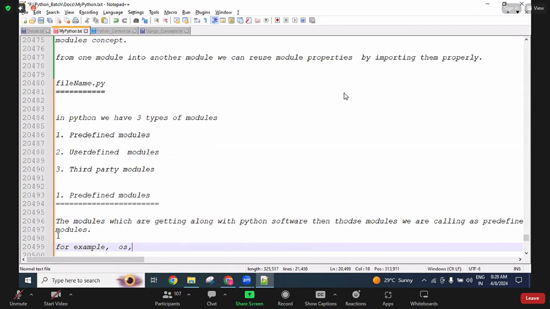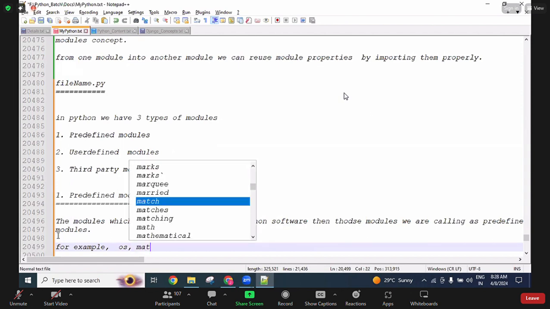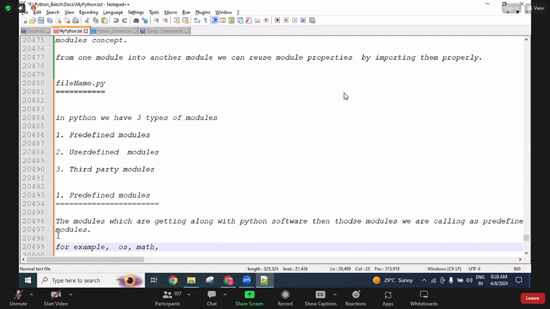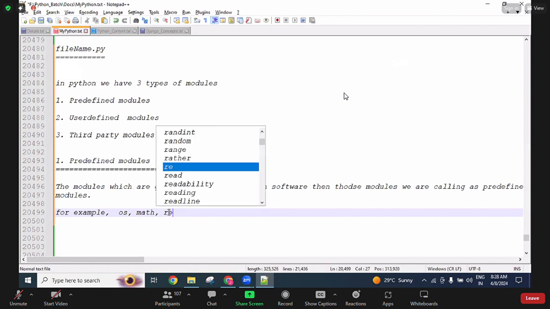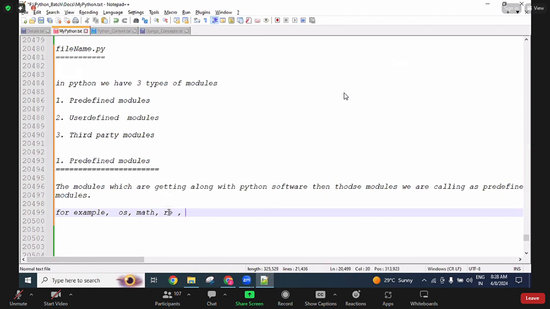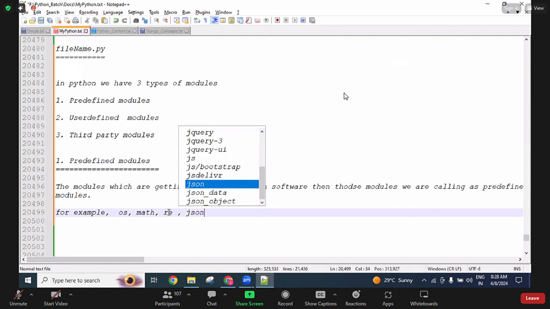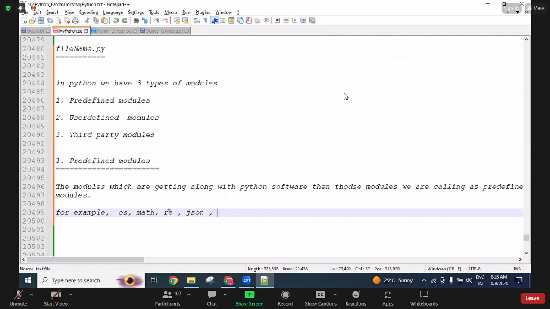The os module is there, an operating system related module; we are going to discuss it in a coming session. The math module is there to do mathematical operations. The re module, regular expression related. The json module is there for working with the JSON data type: Python data converting into JSON, JSON data converting into Python.